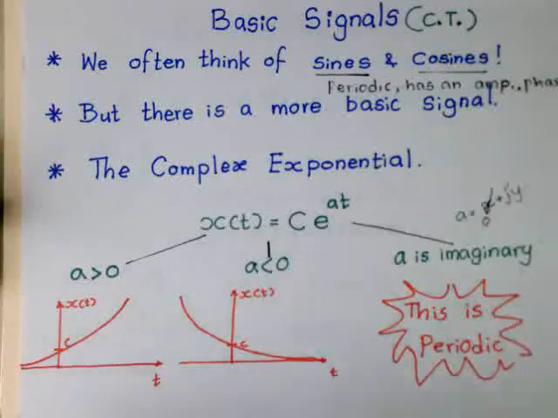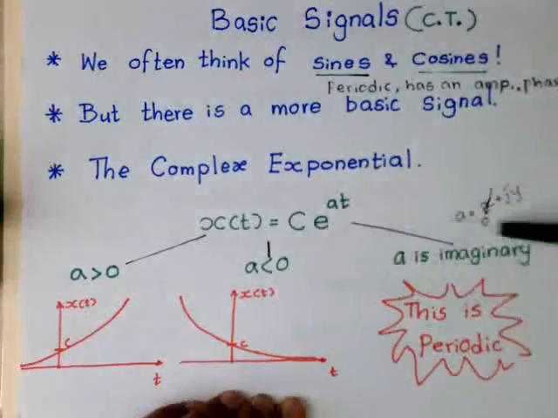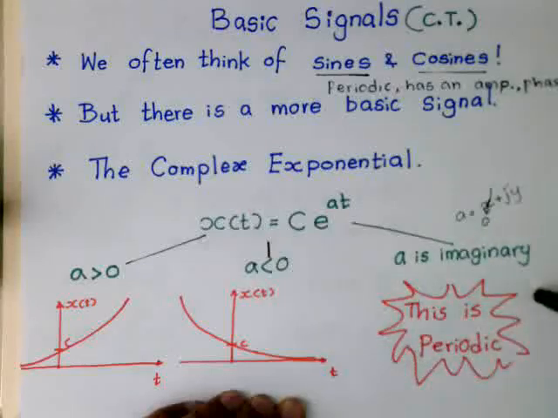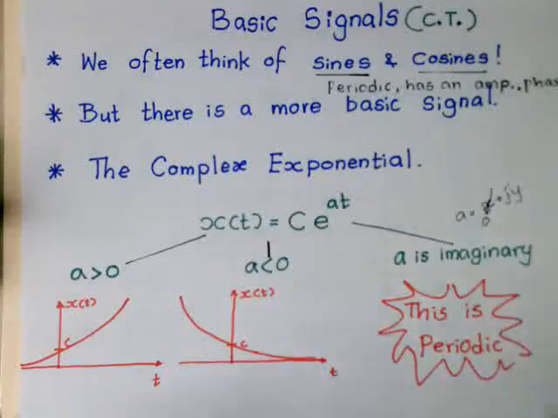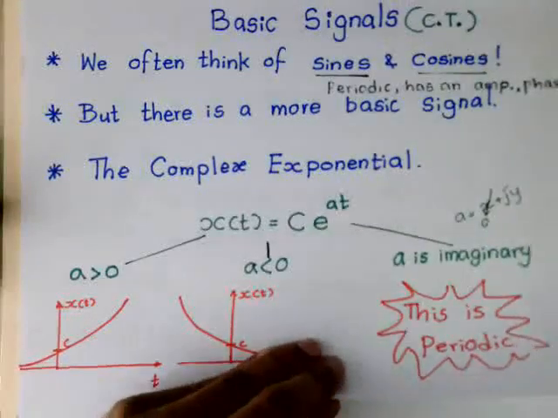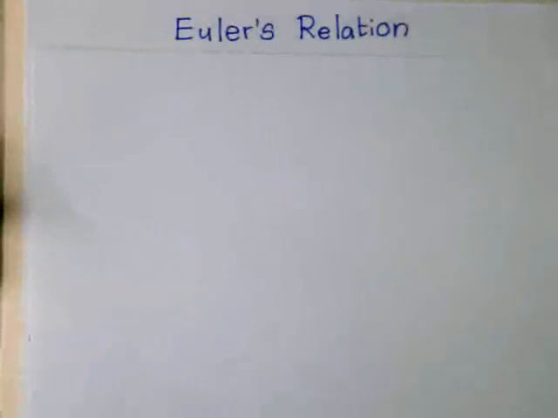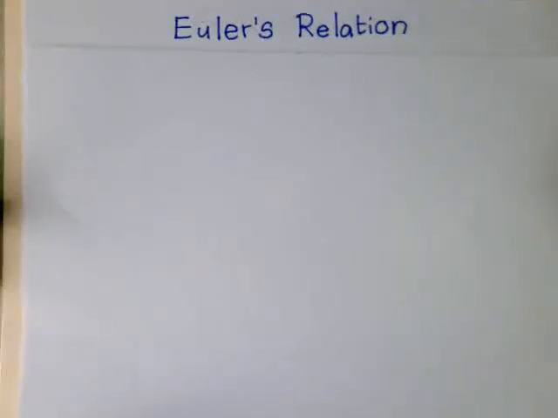I just wanted to introduce you to this complex exponential concept as I'm showing here, and this is periodic. We're going to actually prove that it is periodic in a couple more pages. Along with this introduction of the complex exponential, I want to introduce you to Euler's relation. Euler's relation is another important concept, very useful for ECE 450 and very useful for signal processing as well, and many other classes.